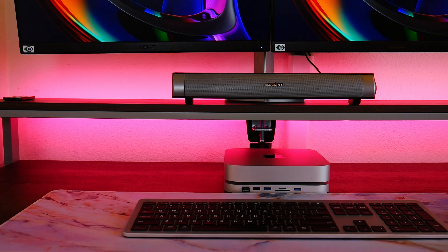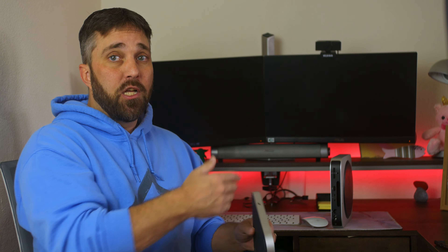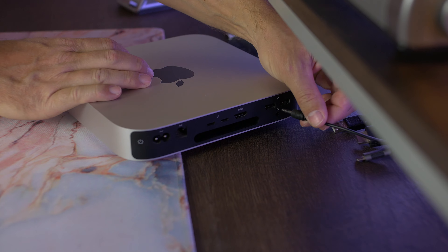Some of the other questions or concerns people had about the setup was the fact that I initially had the USB dock under the Mac Mini. Because the Wi-Fi and Bluetooth antenna is on the bottom of the Mac Mini, the metal hub could be blocking the signal. There were Bluetooth connectivity issues, so I moved the hub on top of the Mac — and nothing changed. The Bluetooth speaker still won't stay connected; I actually have it wired in now. Putting an antenna on the bottom of a chunk of aluminum — not the best idea.